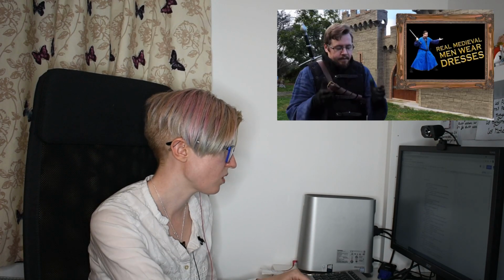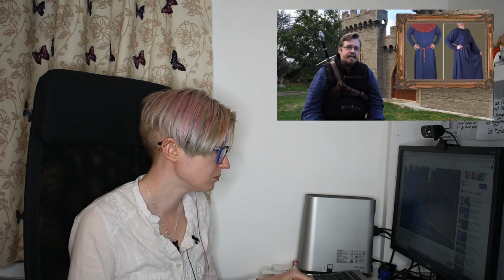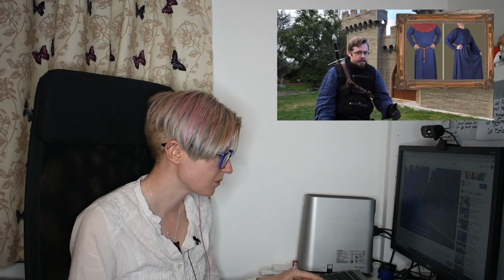If you are wearing women's clothing of the period, different story. Probably be like below knee, if not longer. I tend to make mine just above the knee, so I have that flexibility of going one way or the other, because I don't know what gender I'm going to feel like on any given day. There absolutely were fashion differences between men and women in the medieval period, but the length of the garment wasn't actually one of them for a large portion, okay?